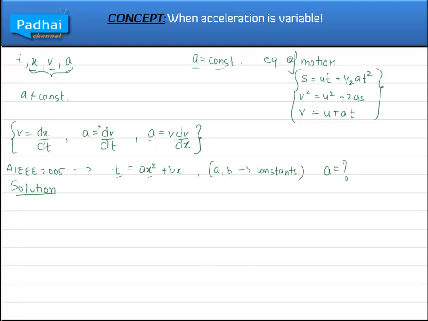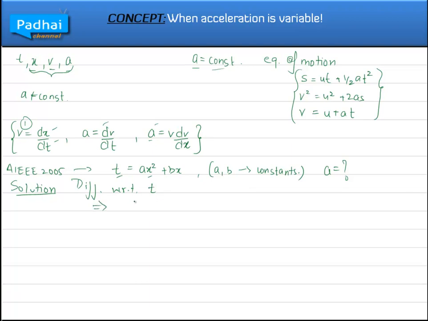But if we see the equations which make use of variables for finding a, acceleration, these two equations do not involve x and t simultaneously. The only equation which uses x and t simultaneously is the first equation. So what we do is, let us start from the first equation, which is v equals dx by dt. Let us apply dx by dt in this formula. We differentiate the entire equation with respect to t.